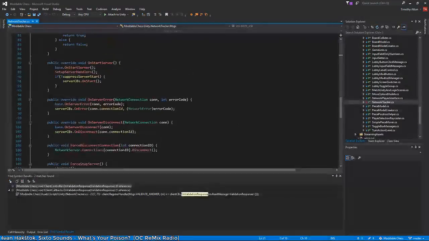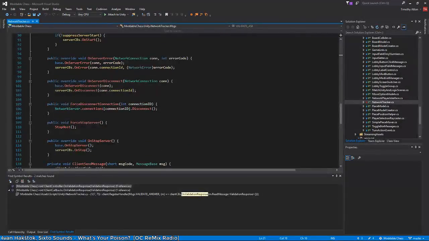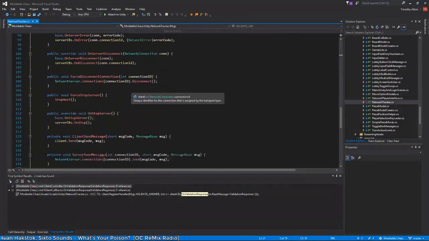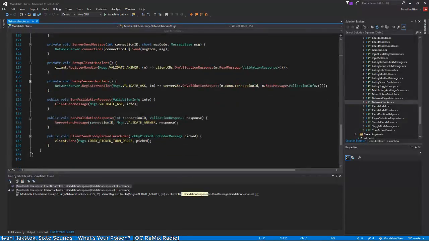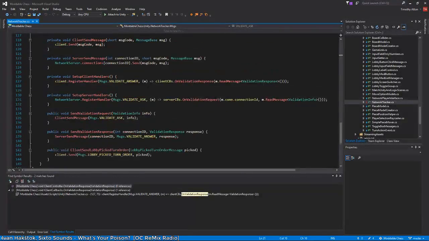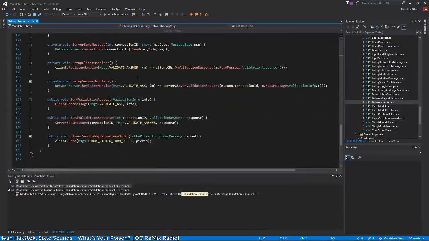Another thing I found out is how to actually terminate a connection. So now we can do that when a client tries to connect to the server with a bad password, for example. I did a little work with this just to test it, getting the clients to validate.